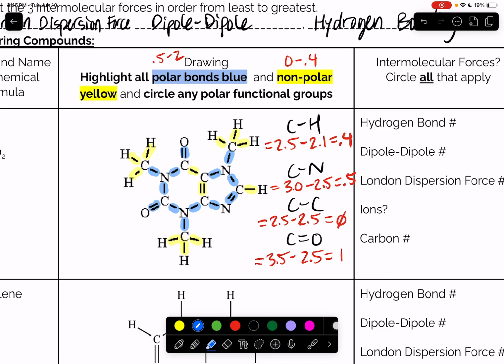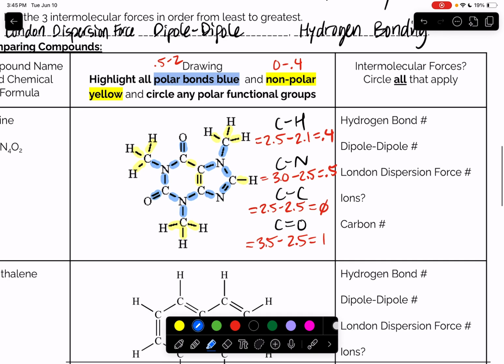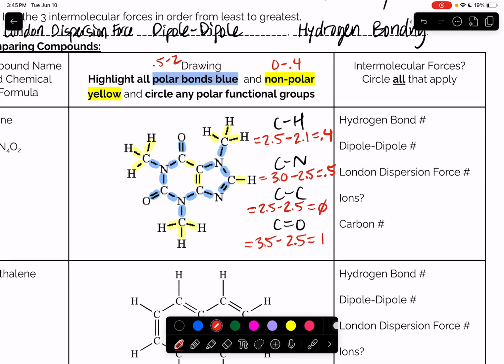All right, next thing I'm going to do is a little bit of counting. This is asking me to figure out how many hydrogen bonds I have. Remember, that doesn't mean that we have hydrogens in the bond. It means we either have an HF, an HO, or an HN. And if we look at this structure, I don't see HF, HO, or HN. So I'm going to put a 0 for that.